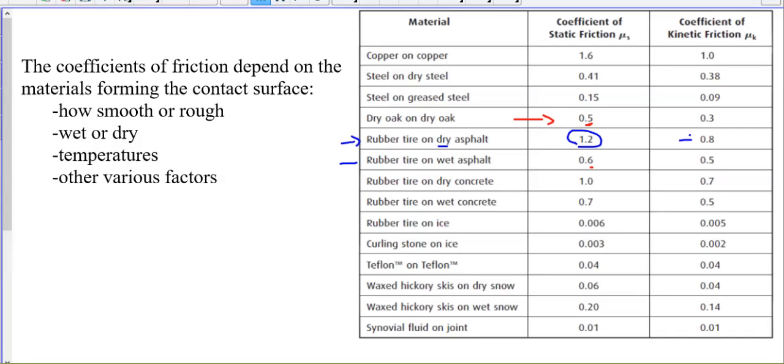Once it's moving, however, that's a different story altogether. Your coefficient of kinetic friction is a little bit lower. As you go across each of them, it's a little bit lower, sometimes significant, sometimes only a tad bit. The actual coefficients will depend on how smooth or rough an object is, whether it's wet or dry. Different temperatures can cause these values to change a little bit, as can whether or not there's any kind of static charge on them. Especially if you put any kind of grease or lubricant on them, then everything just changes. So just think about that.